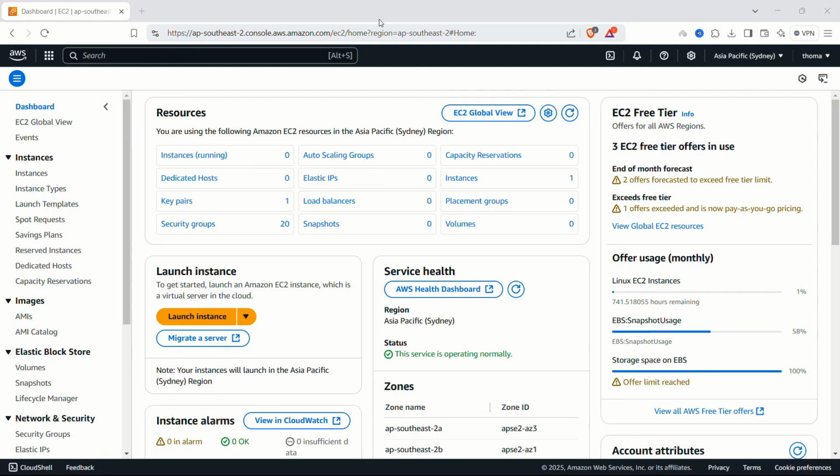So today we are going to see how to set up a Linux server in our AWS account. So you have to create an account in your AWS, then log in using the credentials. So in order to create a Linux server, you have to launch an EC2 instance. So you could see launch instance here. You should create an instance by clicking on launch instance.